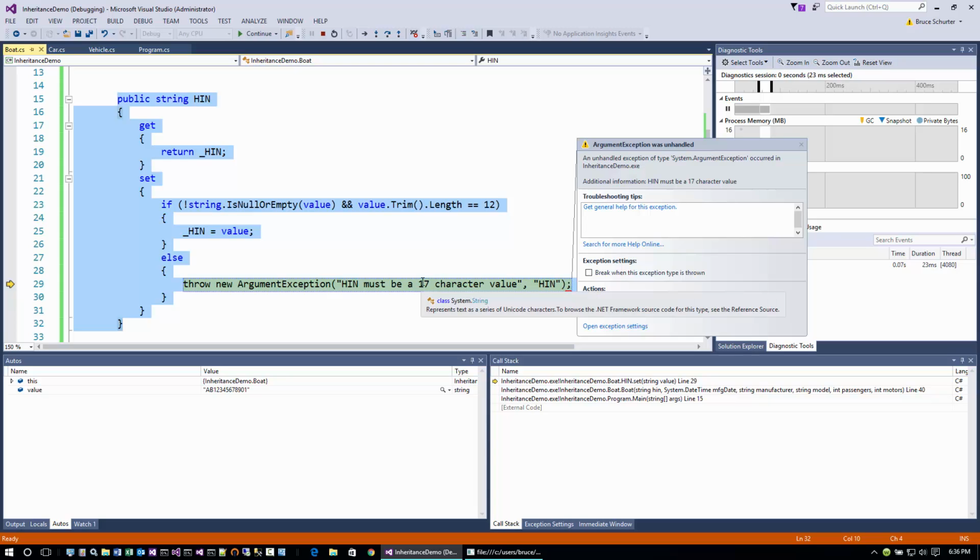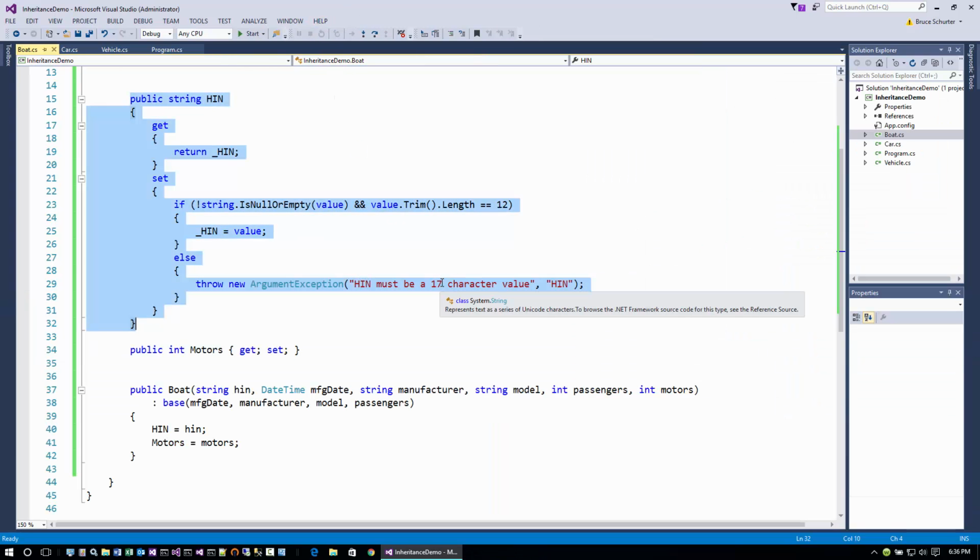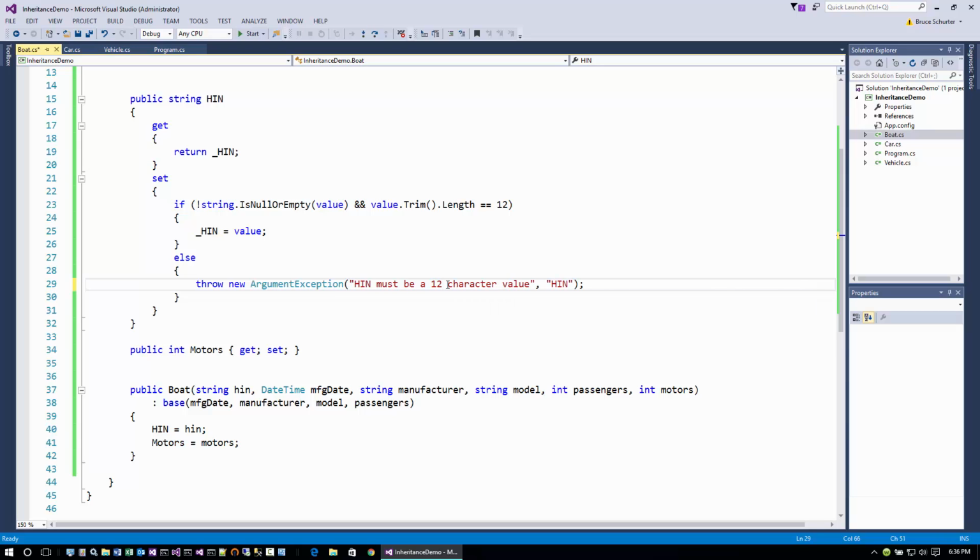Oh, notice I have to fix this. It still says 17. It doesn't affect the functionality of the code, but it's a bad error message. Sometimes that could be worse than an actual coding problem, because you're telling the user or the client a specific error message which is inaccurate, so when they try to fix the problem, they're fixing it to your specifications, which are not correct. So it's a good idea, when you do cut and paste or copy and paste, to appropriately fix all of the values that need to be changed for the destination of that pasting.